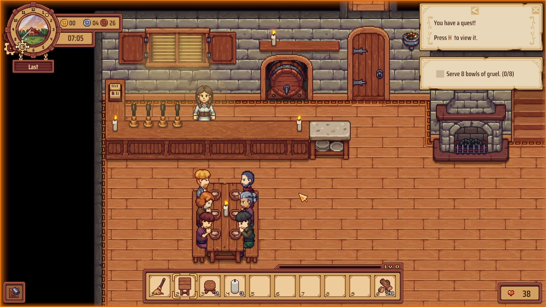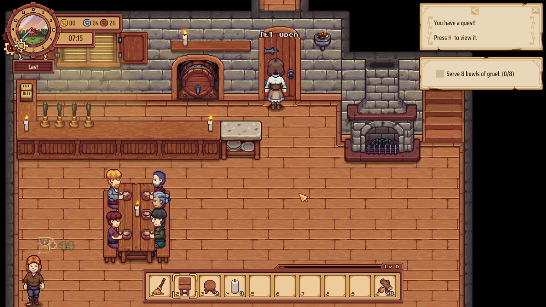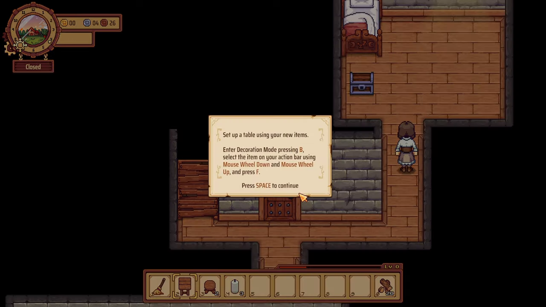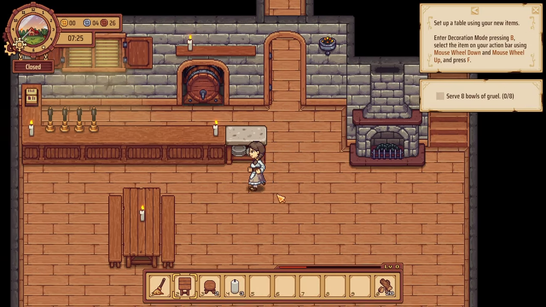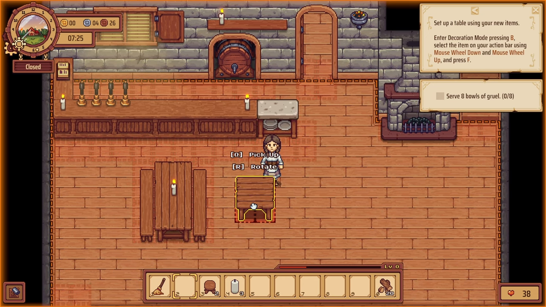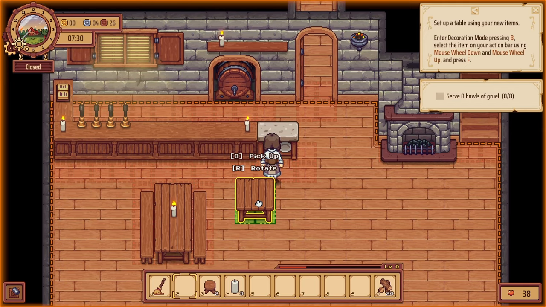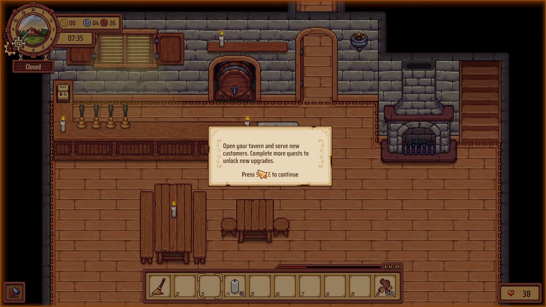I want to see if I can explore a bit while we wait for them. Oh, I need to get out of decoration mode. Yeah. What's up here? Okay, nothing I can interact with. Nope. Set up a table using your new items under decoration mode. Alright. Okay, so we'll explore that later. Let's get this table right here. I need to scoot. Nope, too high. There we go. Open your tavern.